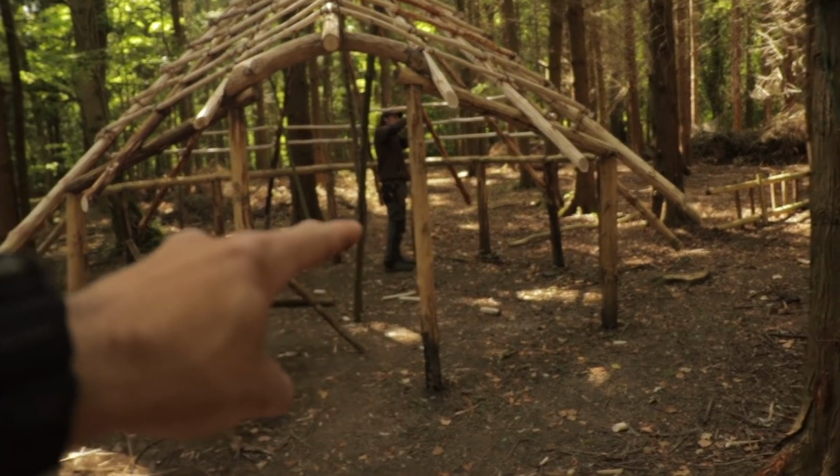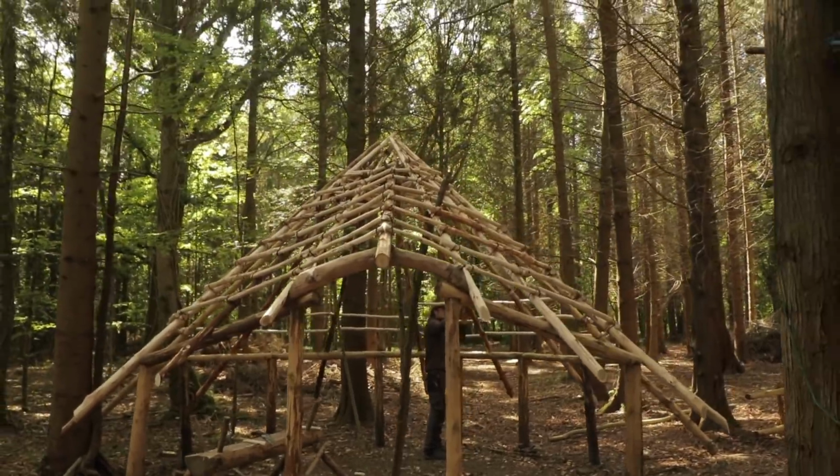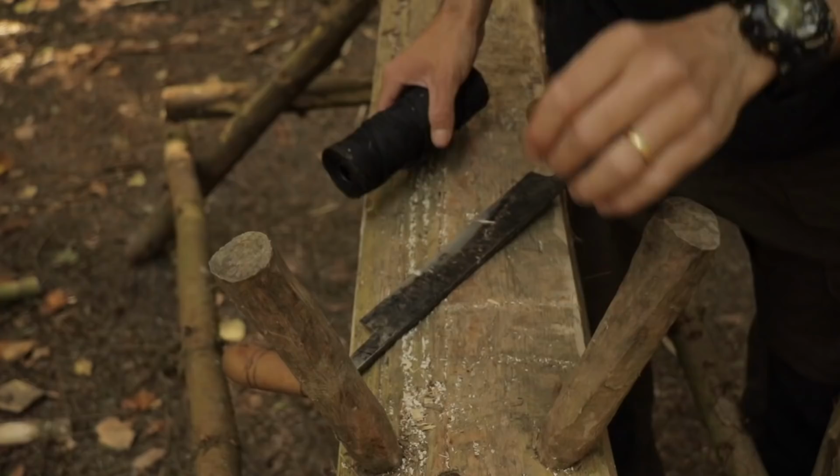We will be back here again real soon to crack on with, I'd say the walls are going to be next. So we've got all these to fill in as walls, which you will see what we're going to do in another episode. We're finishing up the roof. We're almost there. It's a very, very time consuming process.